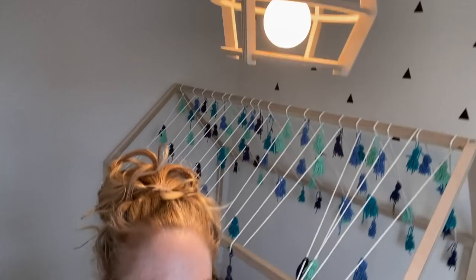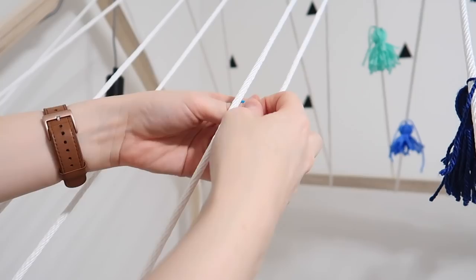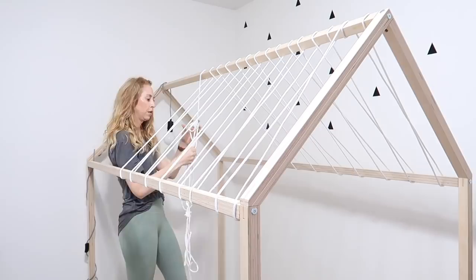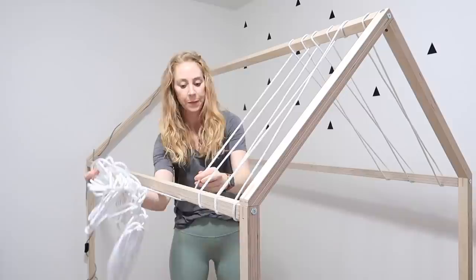Next was to take down the decals. I was really happy because sometimes these damage the walls, but luckily these specific ones just peeled right off. As much as I loved this big boy bed, I'm going to be saving it for whenever Brighton is ready to transition from a crib to a bed. So the next thing was to take everything down from Cohen's room, including the gorgeous bed, put it in storage for Brighton's room in the future, so we're working with a blank canvas to turn this bedroom into a pottery studio.